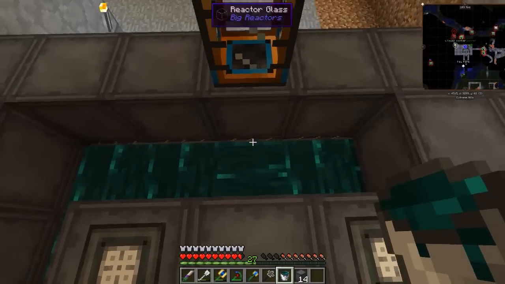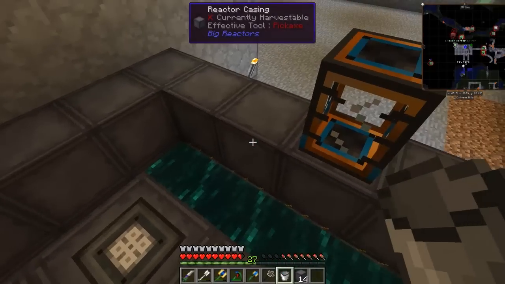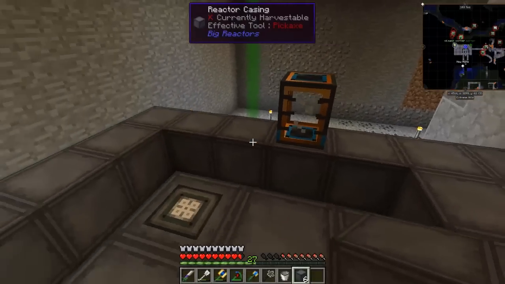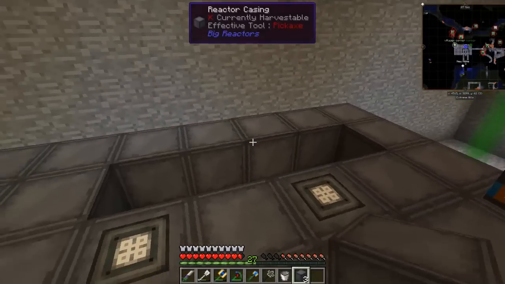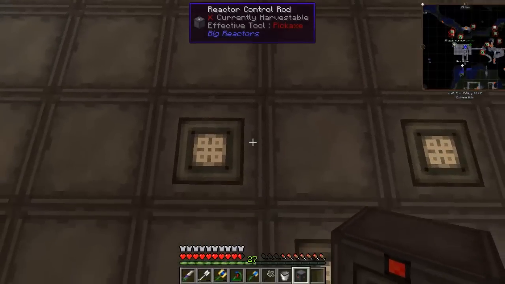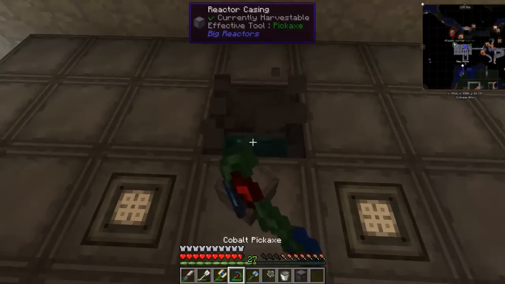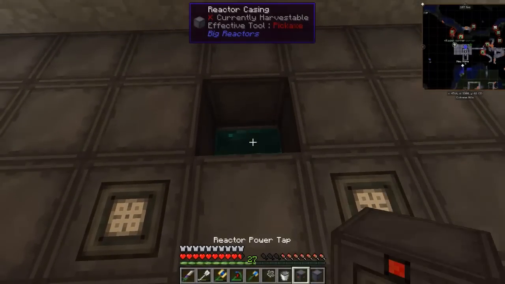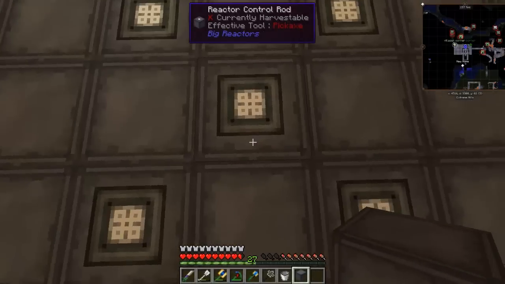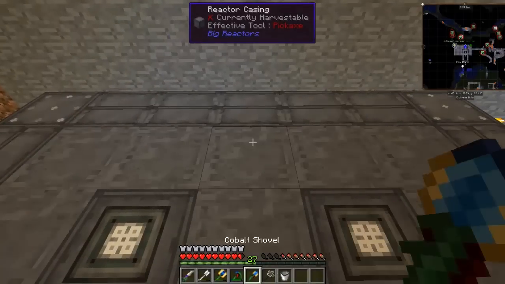Alright, now I think it's there. Alright, let's see if I can keep from messing this up again. Stand back a little bit so all I can see is where I want to place it. And hopefully this one, no, I want that over here. Yep. Alright, so I want to put my reactor power tap here, and that's where I'll pull power from. So hopefully this will change the look of everything. And it does. Sweet.